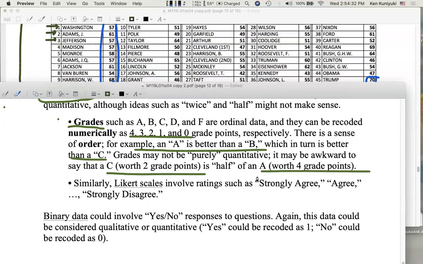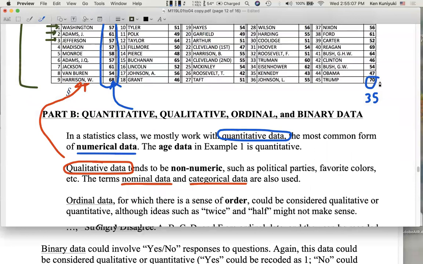I mean, in a typical class, an A would be like a score in the 90s on a 100-point test. A C grade would be like a score in the 70s. So grades are not fully quantitative in the sense that, for example, an A is not generally considered to be twice a C, although that might be the case with the actual grade point values. In terms of the principle, an A student's work is not necessarily twice as good as a C student's work. So grades are not like ages, where 70-year-old Donald Trump would certainly be twice as old, give or take, relative to a 35-year-old president, a younger Pete Buttigieg.